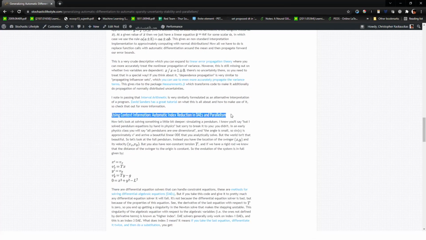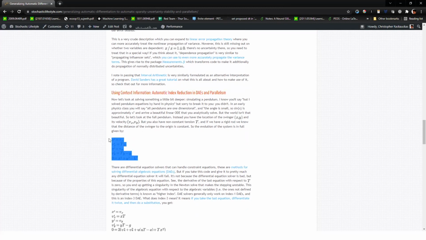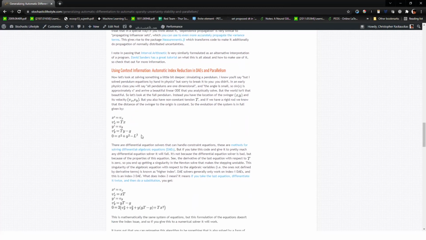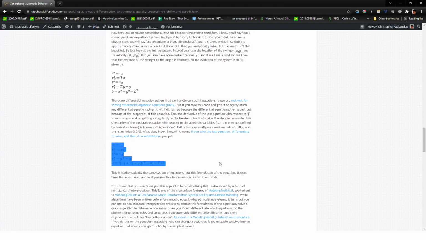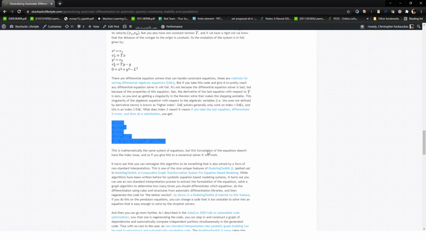Another thing is automatically stabilizing someone's code by taking a look at their ODE and saying, this is a high index ODE, I'm going to change your differential equation solver code from this code to this code. That can be done automatically, and not just in a symbolic sense. You can do it directly on pure Julia code. If you have this interaction graph, it will give you a singularity in your Jacobian. So if I differentiate and do some substitutions, here's a better differential equation for you to write down. This will be more stable, so you should solve this one instead. You can do that code transformation approach, just like automatic differentiation generates new code. This kind of thing can be done automatically to someone's code.